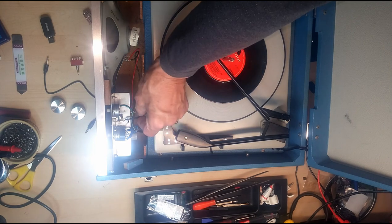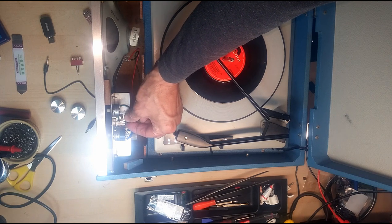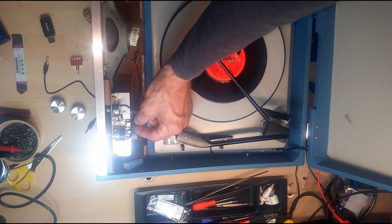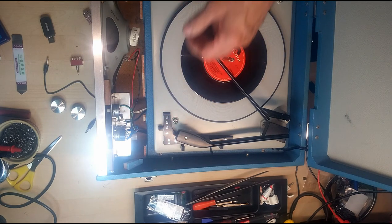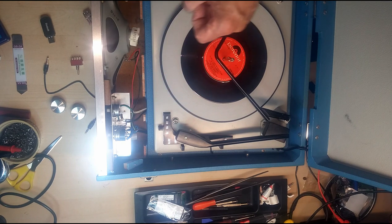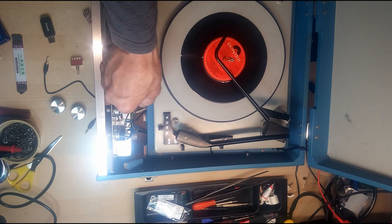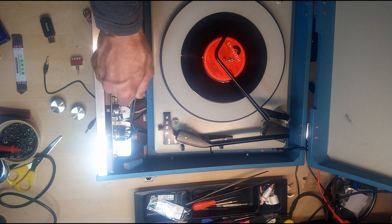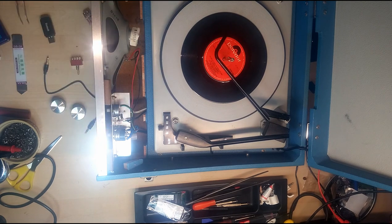And on this particular one, which is an Alba, I've actually unsoldered that, but it solders onto this pot here, which strangely enough is the tone pot. And the ground from that cable simply solders onto there. The reason I've taken that off is because to make this work, what we need to do is fit a switch. So that needs to come out from there, be joined onto and extended.